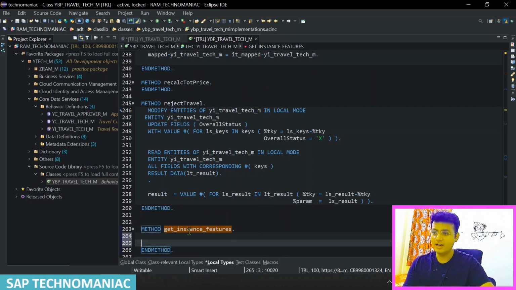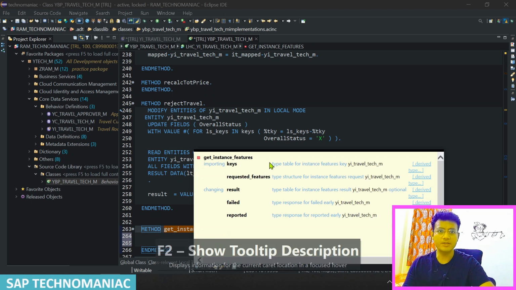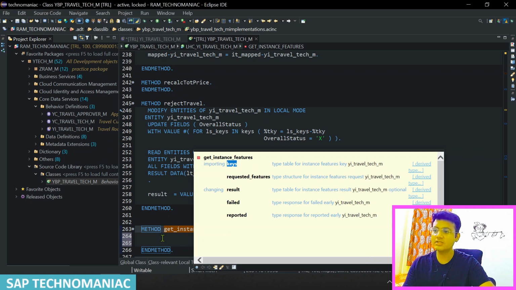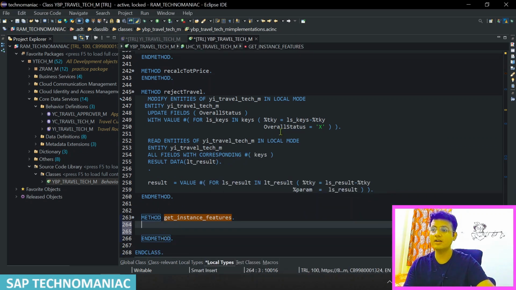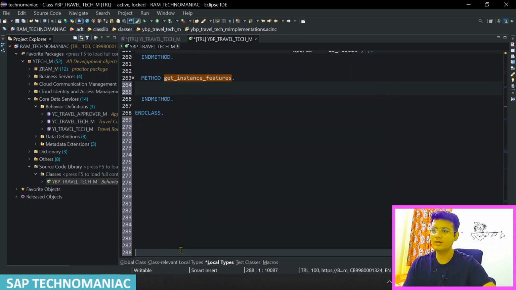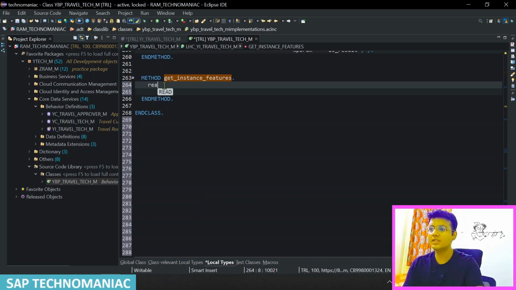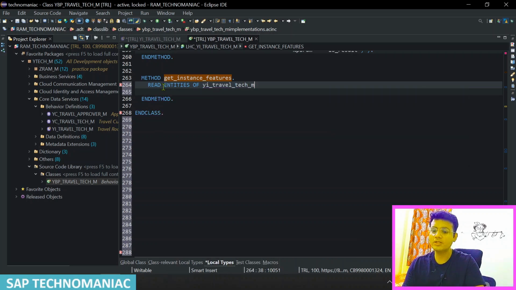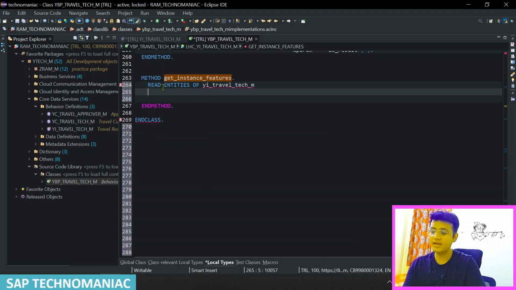As I told you, in the importing parameter we have the key field. So we'll try to read this particular travel entity using this key. We just have to write the simple read statement which we learned in my previous video. So I will go a little bit up, and I will do it like this. In this case I can use read entities. You can also use the read option with multiple entities, or you can use the single read also. Let me use multiple entities only. Anyway, I want to read only a single entity, but you can use the single entity variant too.